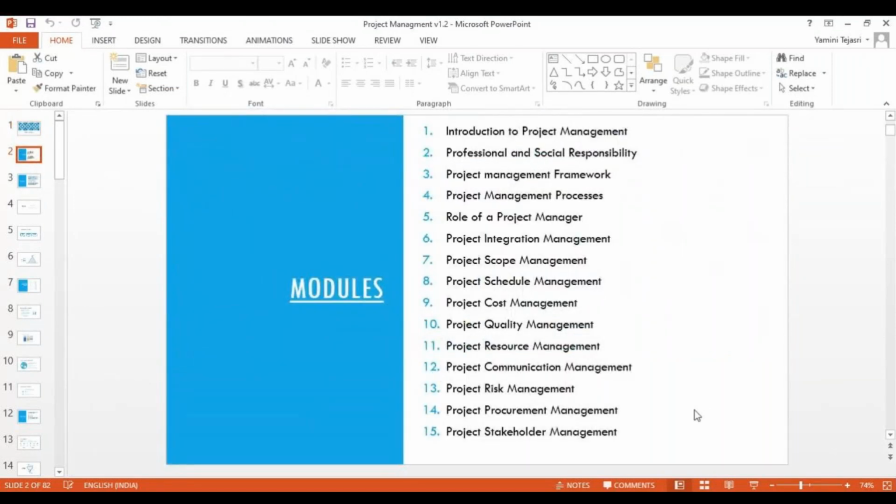These are the various modules that we'll be covering as part of this training, starting with trying to understand what is project management, what we as a project manager do there, what would be our roles and responsibilities, and in terms of professional and social responsibility, trying to understand the project management framework itself, and what are the various processes that are involved, and the role of a project manager at various stages, and getting into a lot of other stuff like integration management, scope, schedule, cost, quality, resource, communication, risk, procurement, stakeholder management.